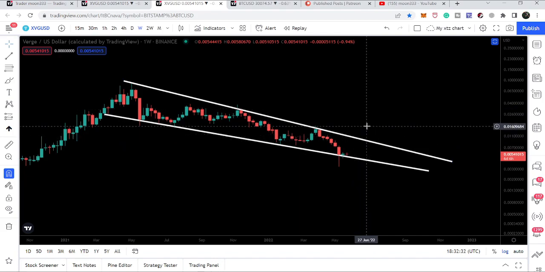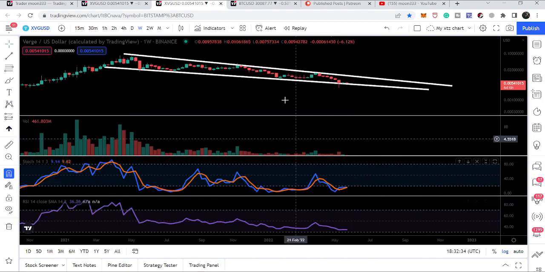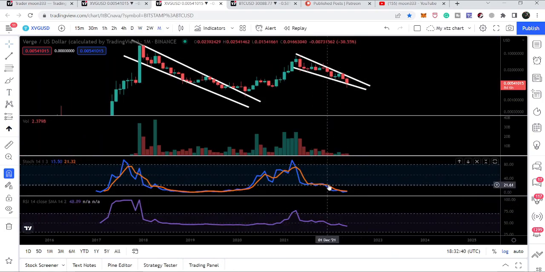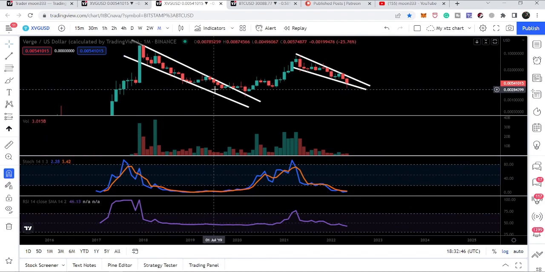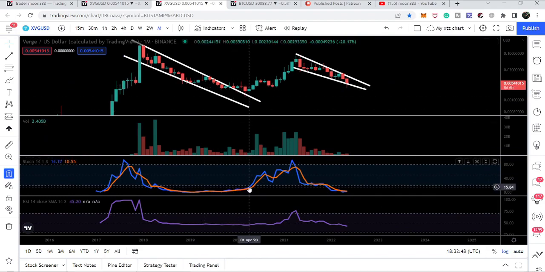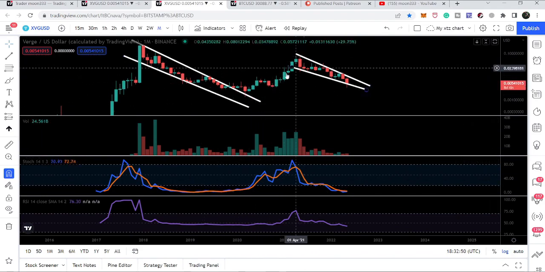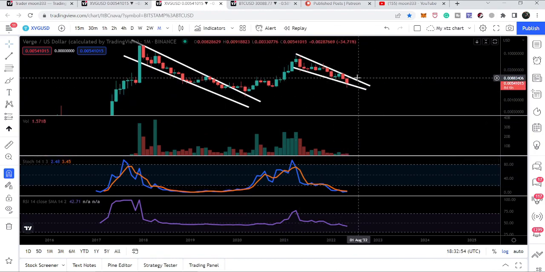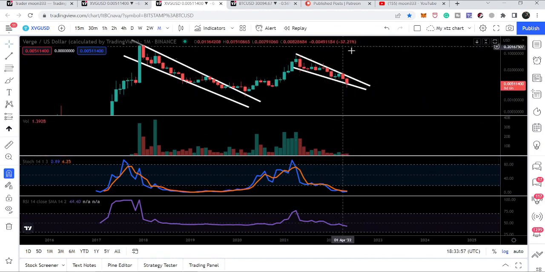And this time it can break out the resistance, because if we take a look at the monthly time frame chart once again, then on the monthly time frame XVG is completely in the oversold zone. And previously when we were in the oversold zone, and at the end of the falling wedge, when we broke it out here, we can see that we had more than 6,500% rally. Once we will be able to break it out, then we can expect such a move once again.